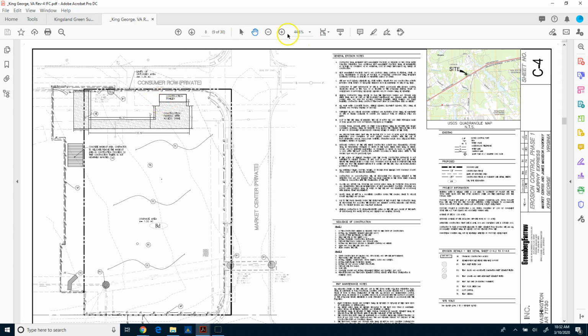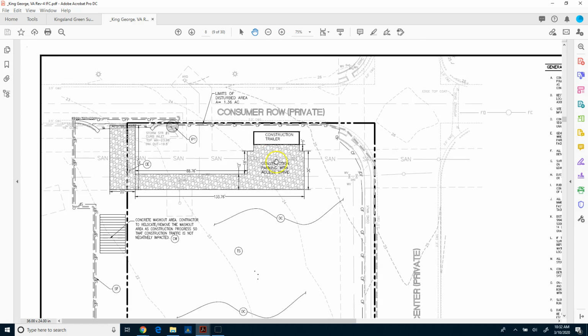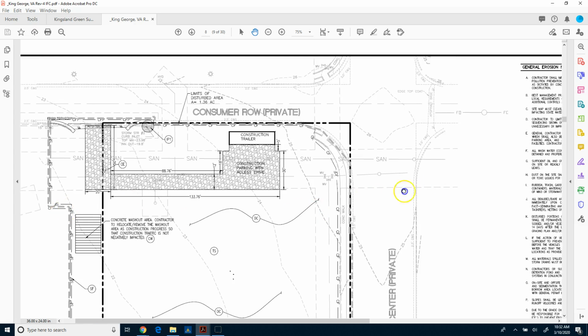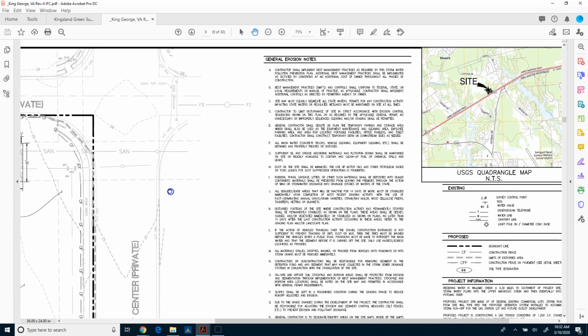You can see here, if we zoom in just a little bit, that we have a construction entrance. It shows where the construction trailer is going to be, some inlet protection, as well as some other erosion control measures while we're constructing the site. You can see where the silt fence is going to be. So again, using Business Center, we can lay this out, send it out to SiteWorks via Works Manager, and you can go out and stake out that silt fence.